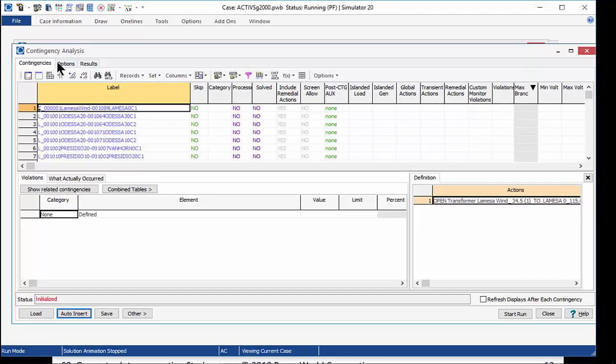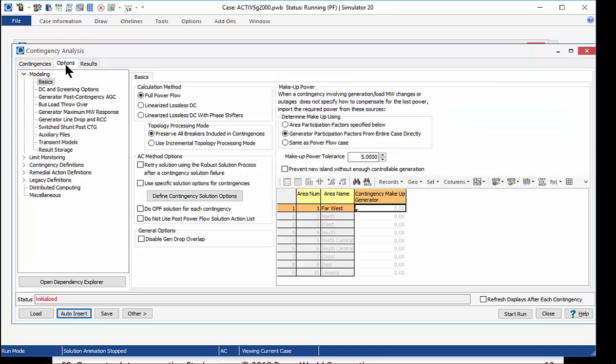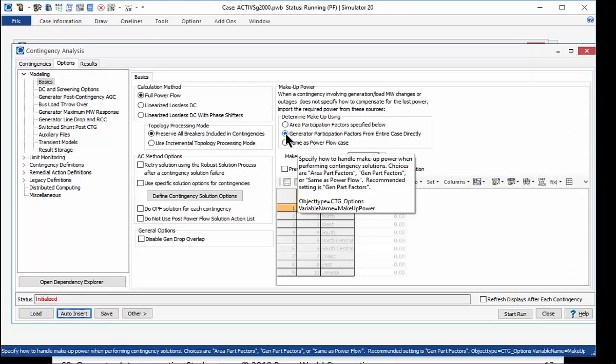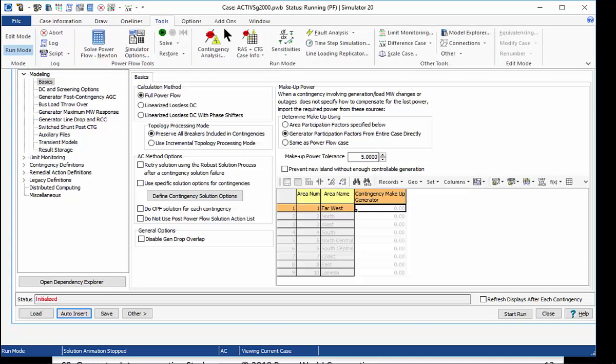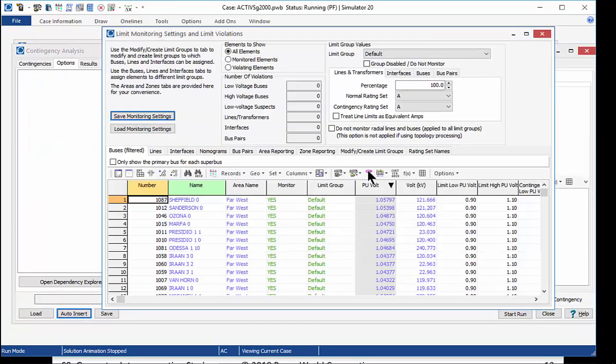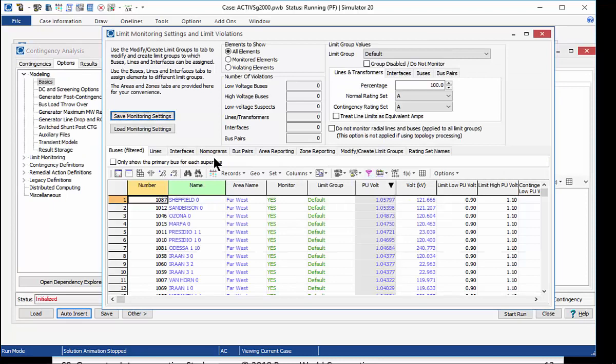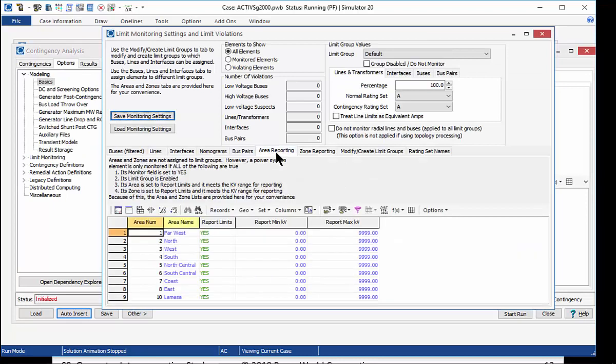So here on our contingency analysis, we'll go to options, and it is set to use generator participation factors from the entire case. That's what we want. And we can go to the tools ribbon and open the limit monitoring, and then go to the area reporting and just use a minimum of 100 kV and up.